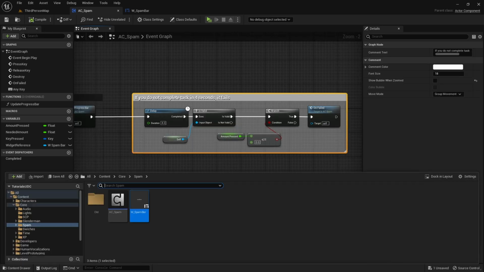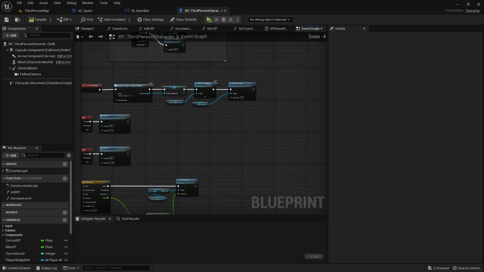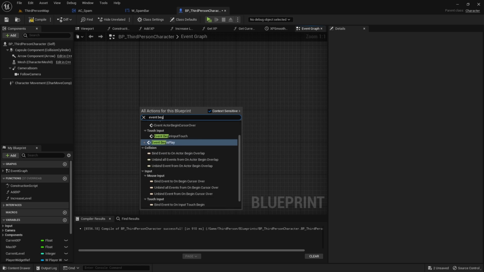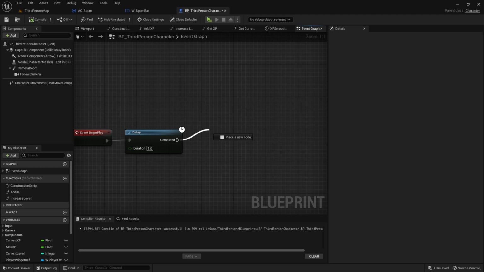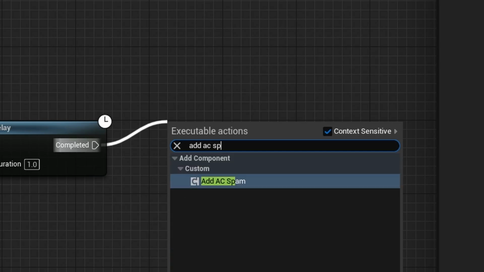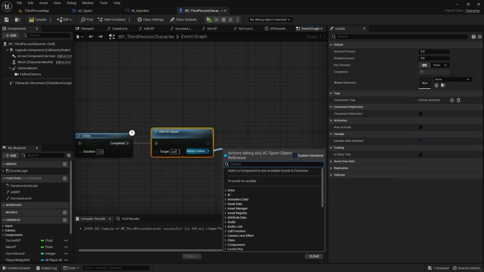Go to whatever blueprint actor you want to add this actor component. I am going to put it in the player character. You would add the actor as soon as you want the mini game to start. Since I don't have any other code, I am going to put it when I start the game. Search and add an event begin play. Optionally I added a delay before the mini game starts. Search for your actor component and it should just be this one. We have added it but we still have to make the completed dispatcher.